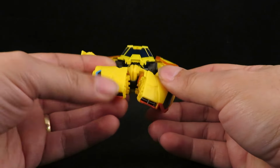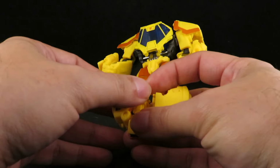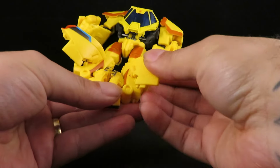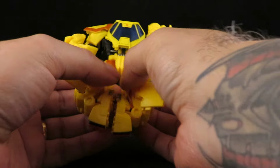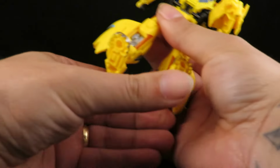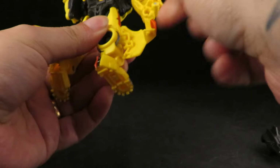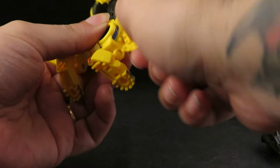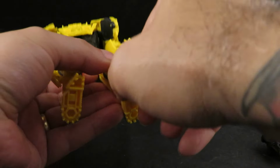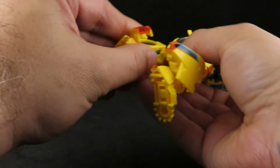Then for the feet, just unpeg this piece, rotate, unpeg, rotate. You can also rotate up at the thighs. Unfold the feet. This can rotate. It'd be nice if the forearm piece can do that too. And this pegs in and wraps around the back of the leg.